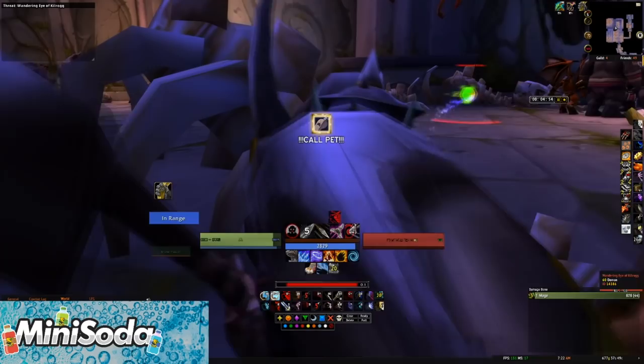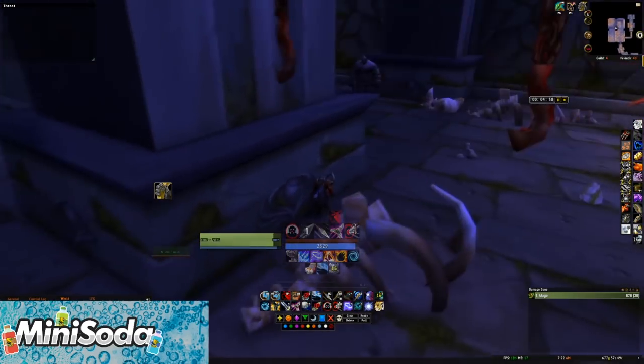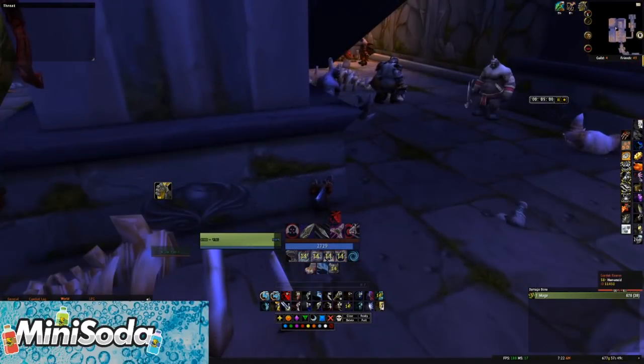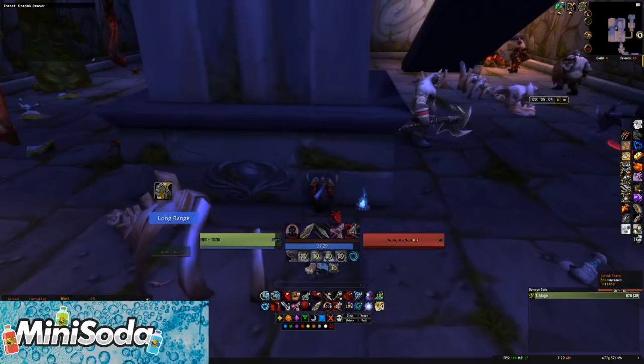Target the eye. Kill the eye quick. Get full mana. Now when he's back, put a little frost trap here. I target the other one, and I body pull this close one to get frozen.